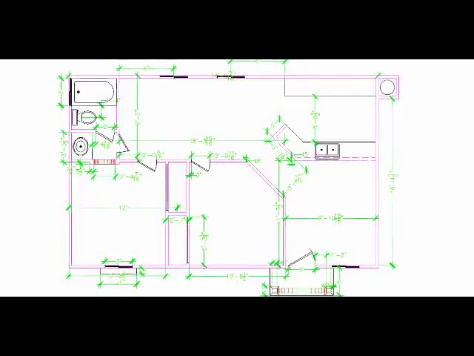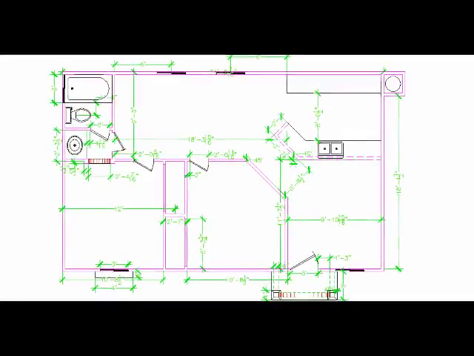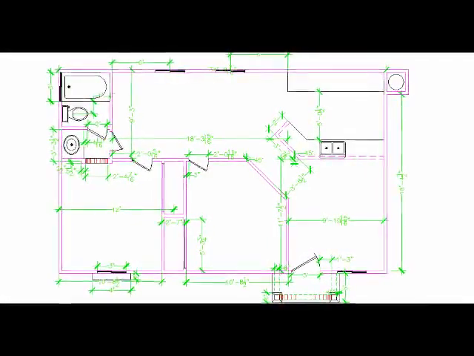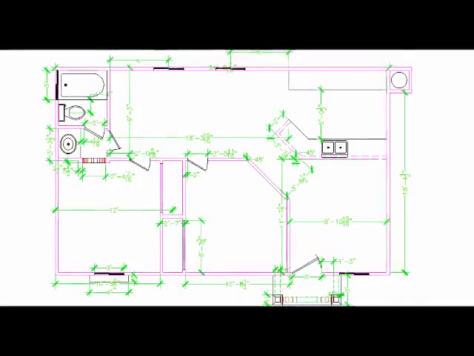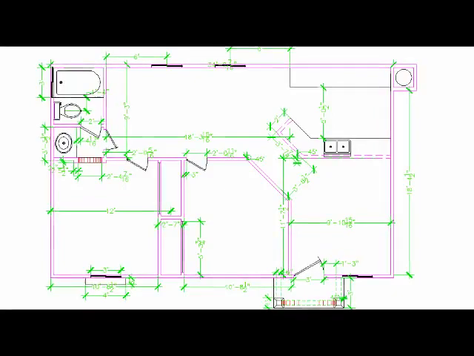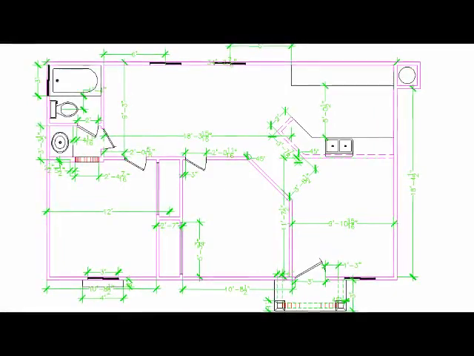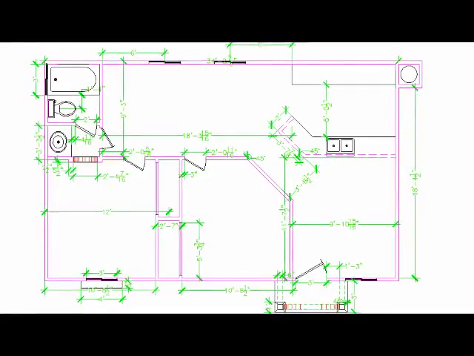Okay, the next section of the drawings is what's called the framing plans, and the framing plans have specific dimensions for the entire building. On these drawings that I show you, this is a little house that I designed, so I just pulled them out of the corners, but typically on a big building you're going to have them pulled out of grid lines.